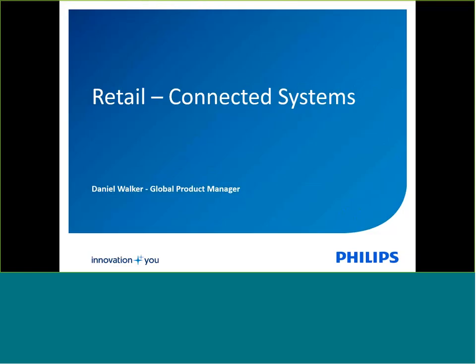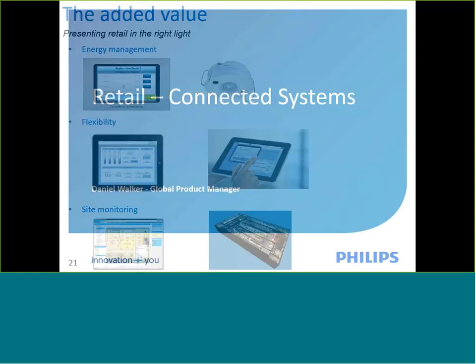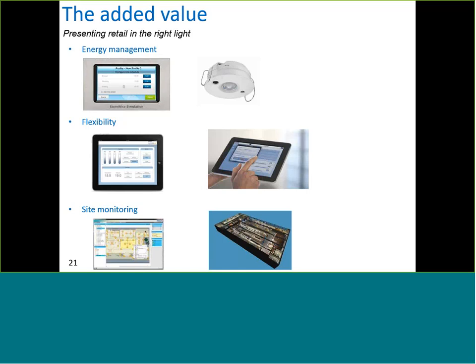For retail, we're looking at how a retailer can show their goods in the best possible light. Again, it's very much focused on energy management, as this can be a huge cost contributing to the running of a store. One of the other requirements within retail is flexibility, for the store manager to be able to adjust the lighting as they go through different stock.